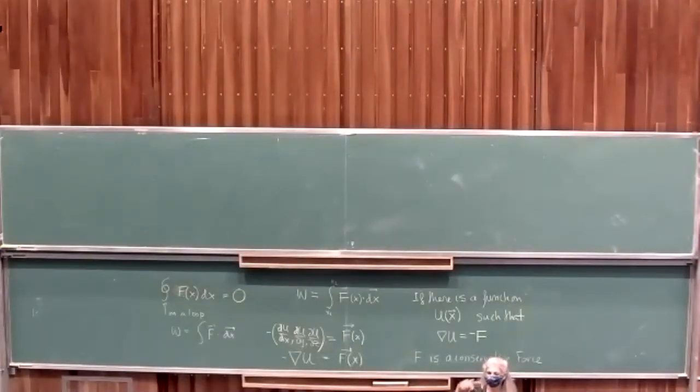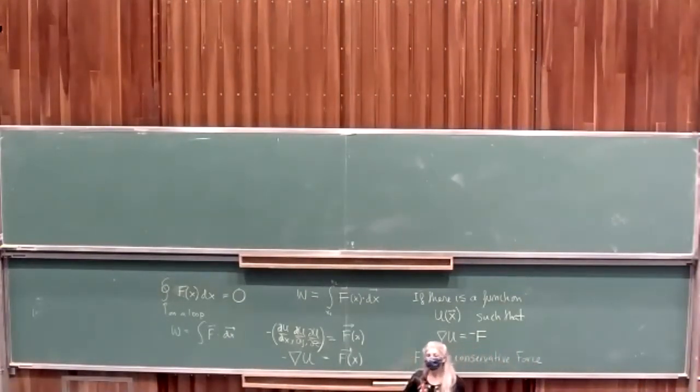Gravitational vertical acceleration is a conservative force. The gravitational force as a function of radius, meaning for a whole planet, is a conservative force. The spring force is a conservative force. An electrostatic force is a conservative force. Velocity-dependent forces are not conservative forces. And anything that has a lot of rotation in it, like a force that somehow gives you a spiral, won't be conservative, so you can go around a loop and not get back.